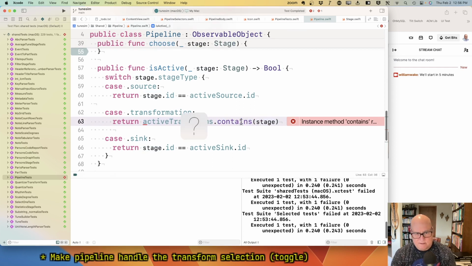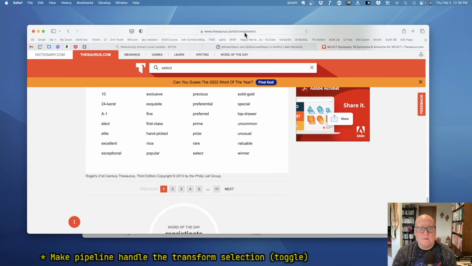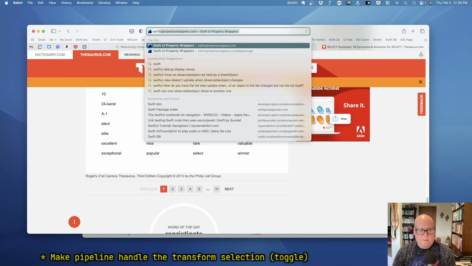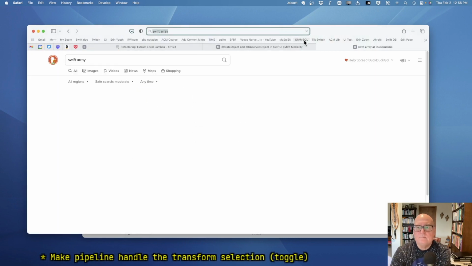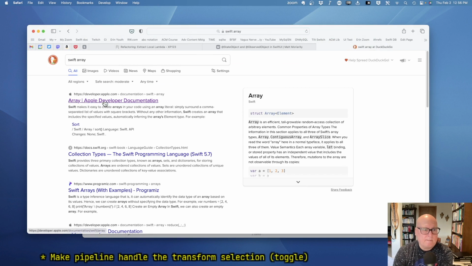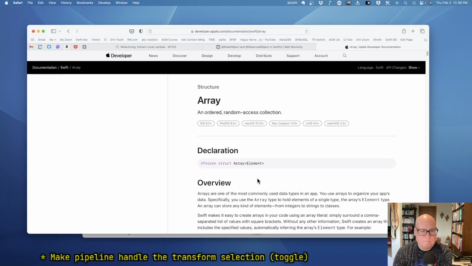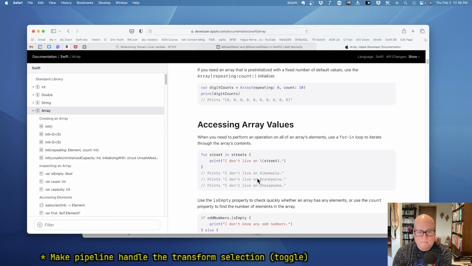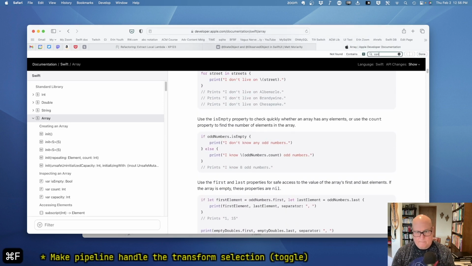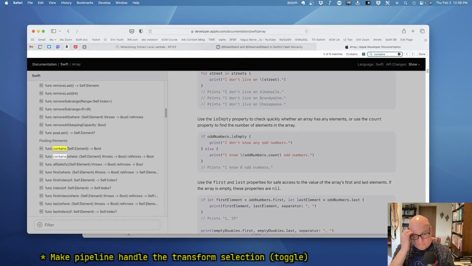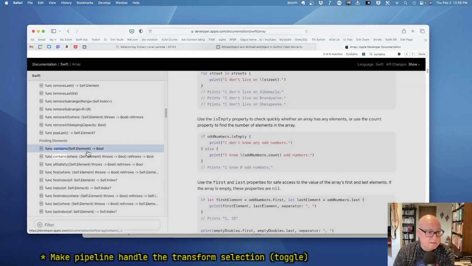Okay, what does this mean? No documentation. Let's go to array. Contains self.element.